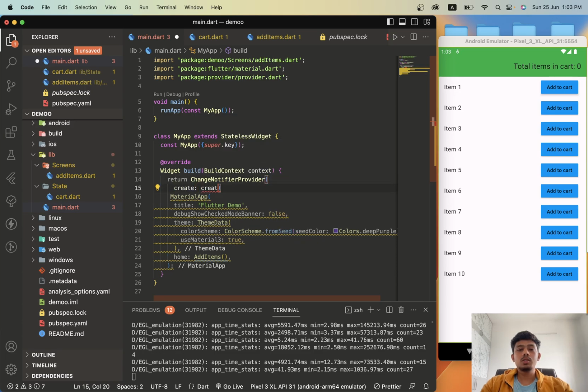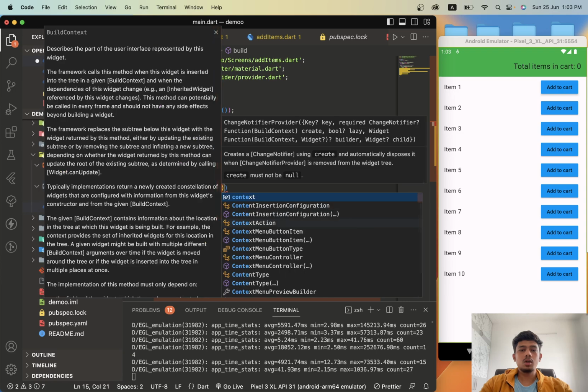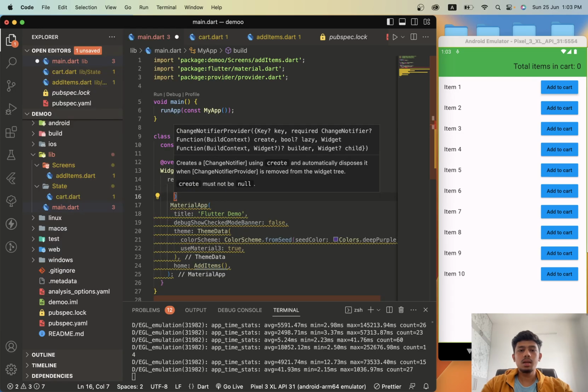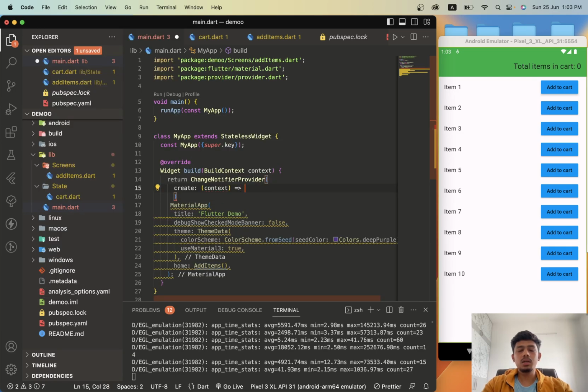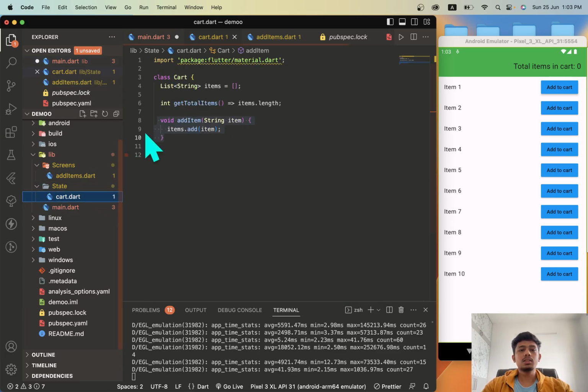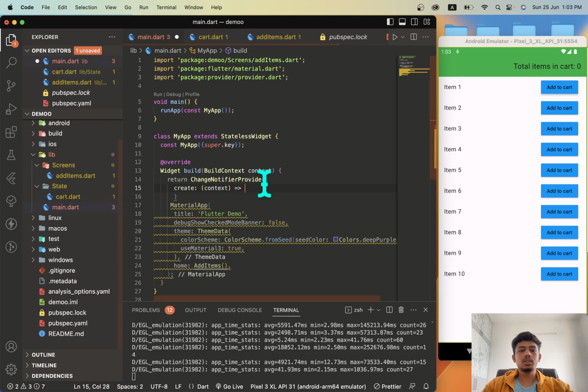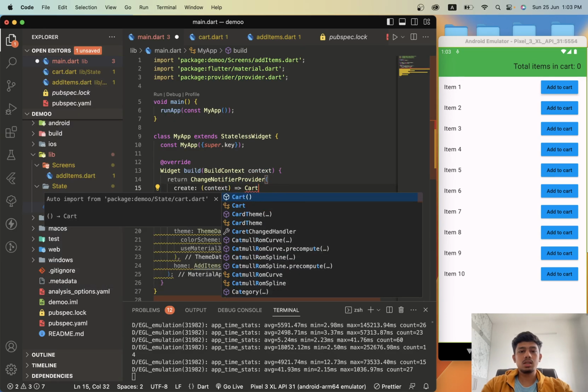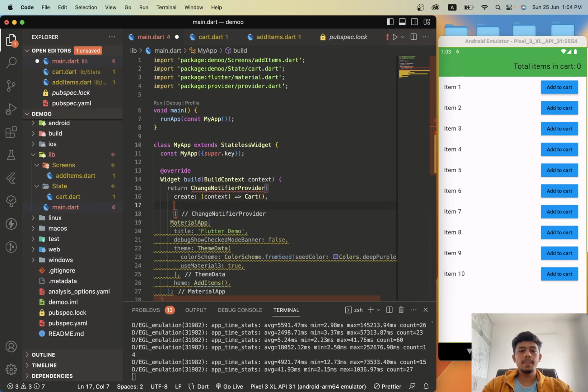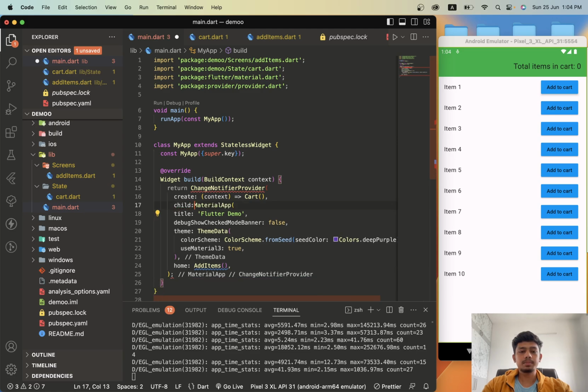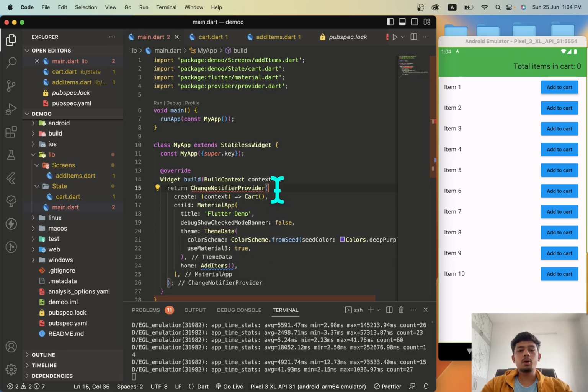For this create attribute, we'll pass a context, and we have to return the state. Here the state is cart, so we'll just return it. It has another property called child. To this child we will pass our material app, and we have to close this entry point pipeline.